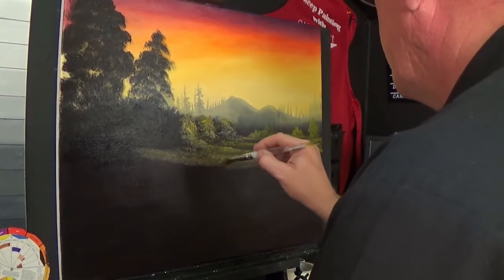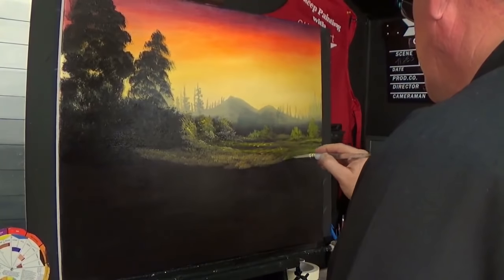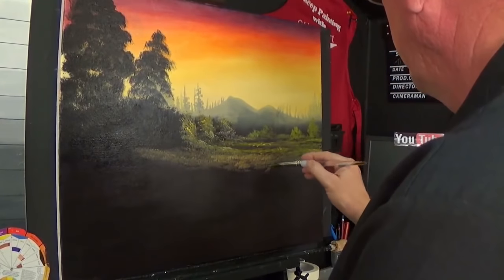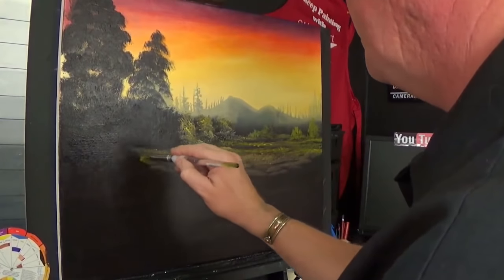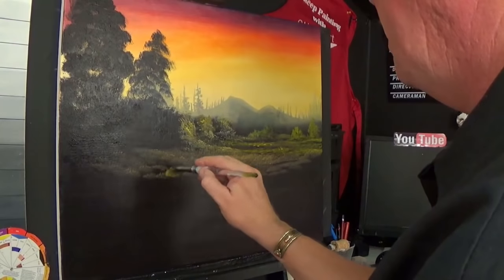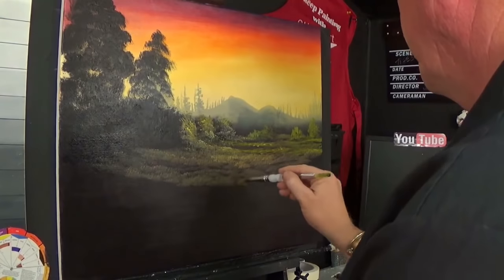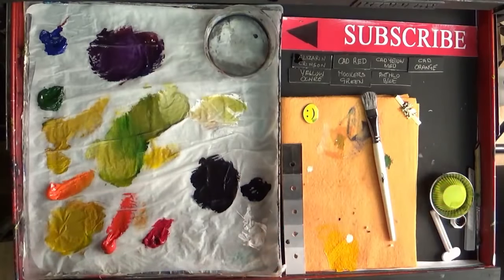I have to put some more yellow on my palette in a minute. That's fine. Leave a couple of darker areas here and there. Now this is going to get progressively darker as we come forward, and the grass is going to get progressively darker and bigger as well. You're going to see a little bit more detail in this grass. I just turned my brush around, picking up a little bit more of that yellow, mixing a little bit of darker green. Let's get a little bit of green in there now.